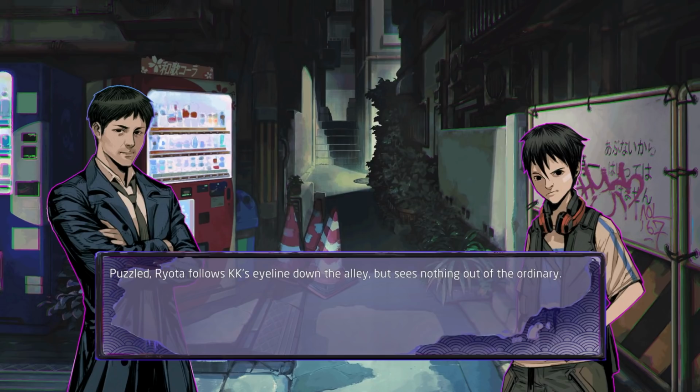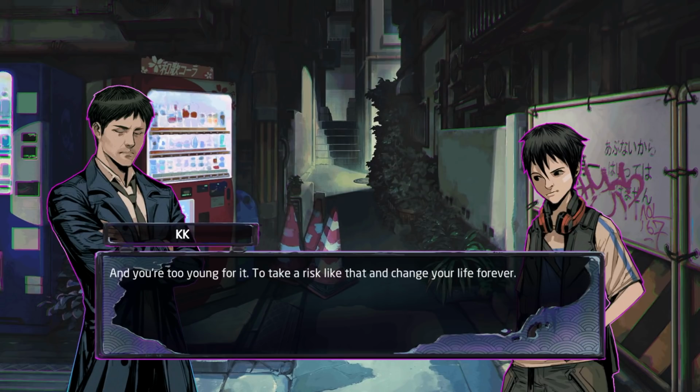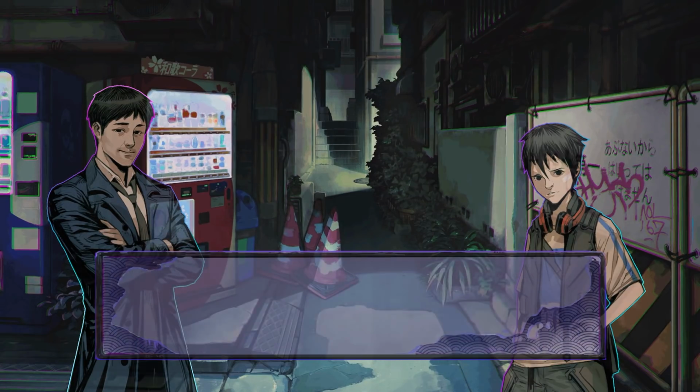Puzzled, Ryota follows KK's eyeline down the alley, but sees nothing out of the ordinary. Ryota says, "What happened? I don't see anything." "Trust me, kid. It's good that you can't see it. This is a power that you don't want. And you're too young for it. To take a risk like that could change your life forever. The world's a scary place. It keeps getting worse. We're gonna find your friend and get you back to your life."